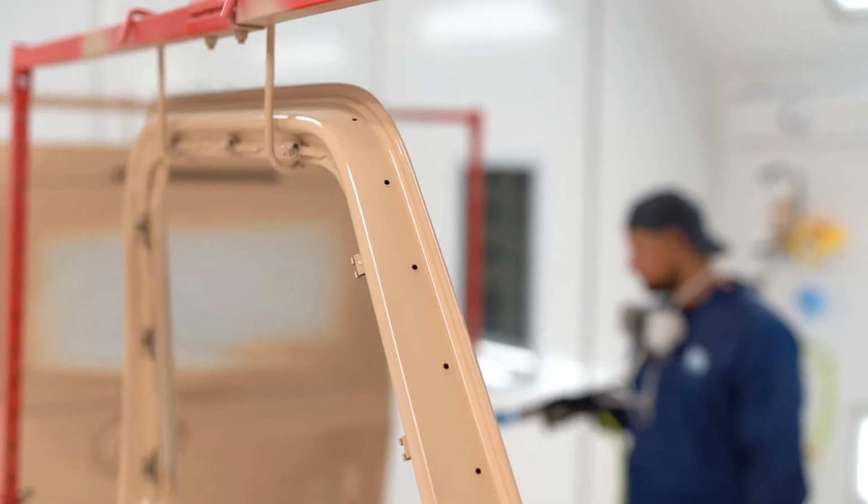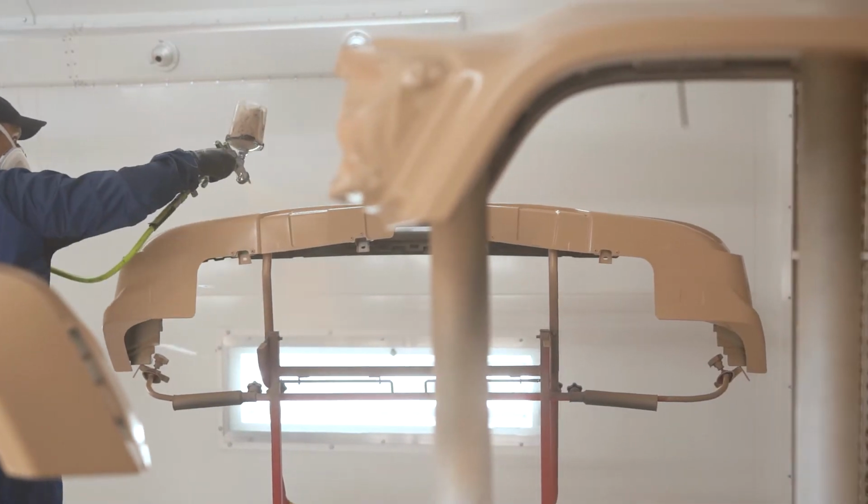So the next step is what you see behind me here, which is the color change. This is pretty unique to Ixuviate, being that it's going over top of the base layer and it's going to go underneath the top coat layer, which is a true traditional clear coat.